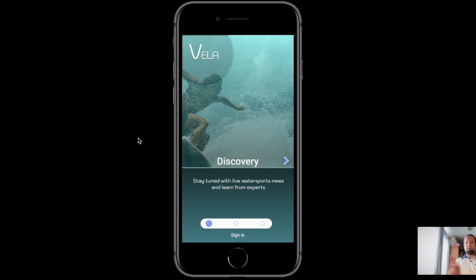The splash screen, ladies and gentlemen, staying only for a few seconds, going straight up onto the onboarding. I basically tried to make this one as classical as I could. I want my users to be able to literally go through the entire process in the simplest way possible. That is the aim of the entire app, literally.